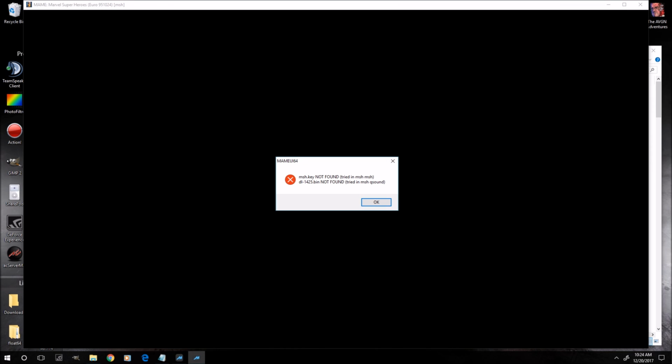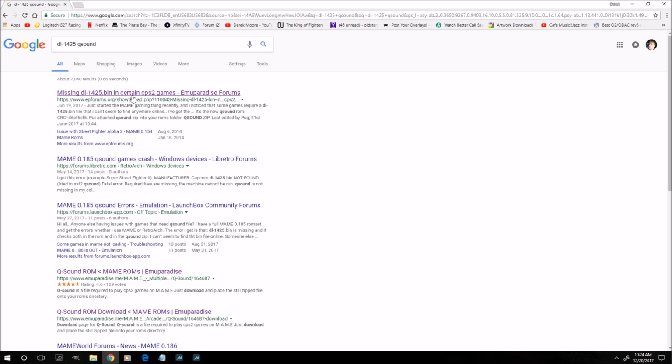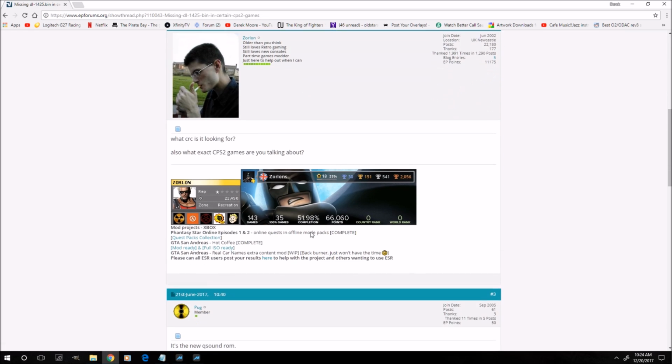The key files are a separate issue, we'll cover that in a second, but the dl1425.bin is part of a new QSound dump. So let's open an internet browser, and we're going to search dl-1425 QSound, and the first link we come to should be a nice little link for it.